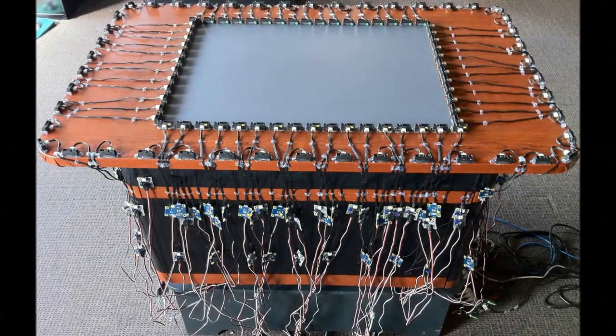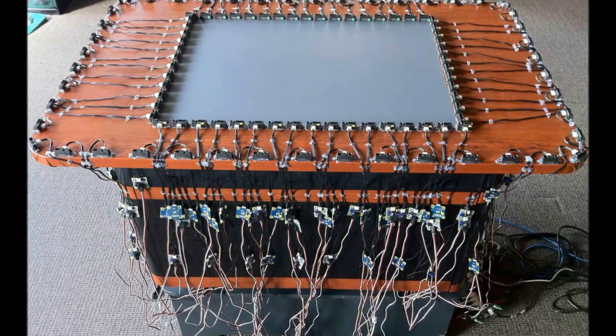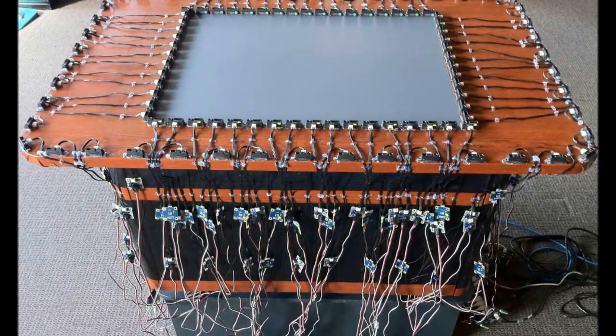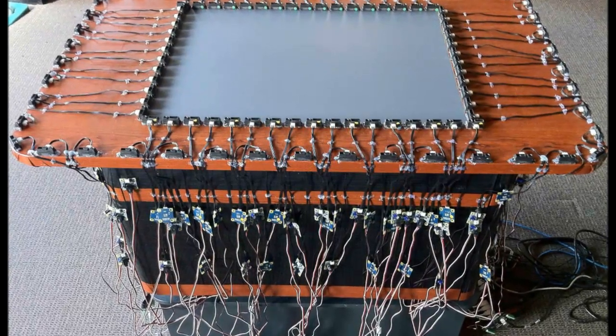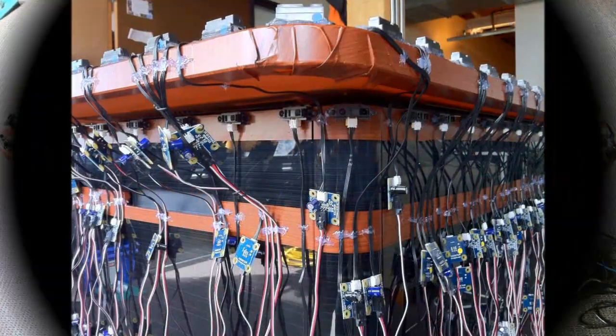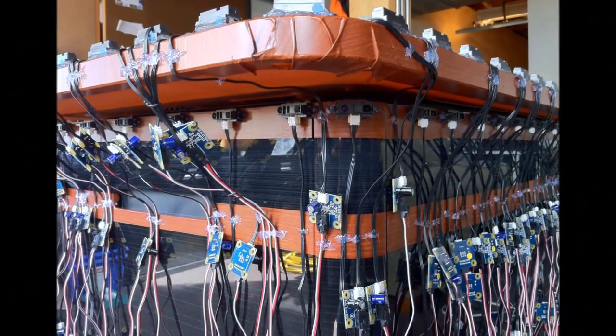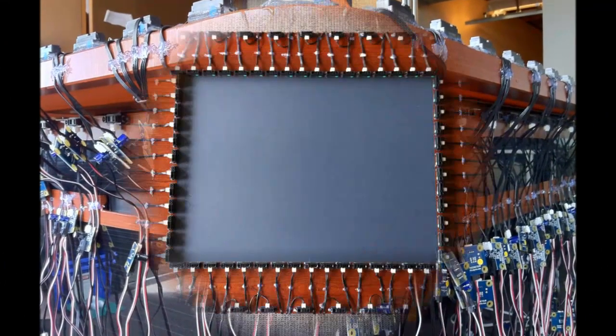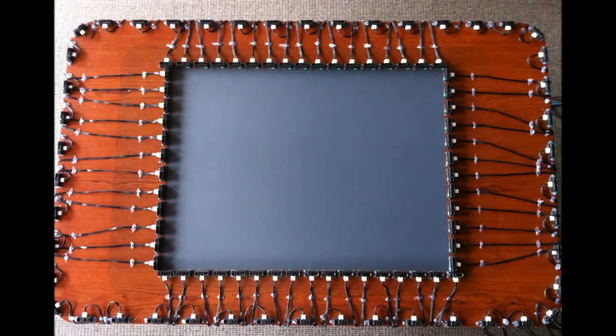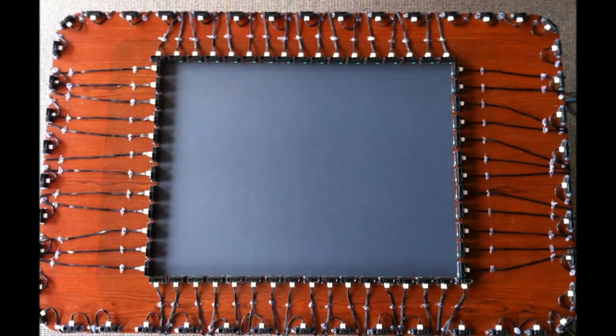MEDUSA is composed of a Microsoft Surface device and 138 infrared proximity sensors. The proximity sensors are arranged in three rings around the surface. There is a ring of outward facing sensors placed around the perimeter of the base, and on top of the table there are two rings of sensors, an outer ring and an inner ring, facing upward from the bezel.